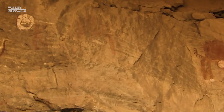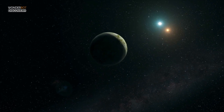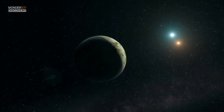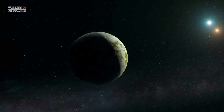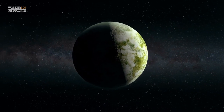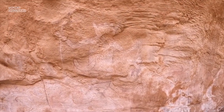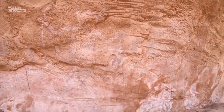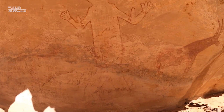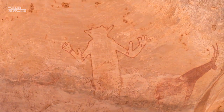Many believe that the cave paintings of Tassili are evidence of beings who visited in the distant past. Sky beings who came to Earth thousands of years ago and left their mark in history through the stories and decisions of ancient civilizations worldwide. Although much of Tassili's art has been recorded, new sites will certainly be found. Even today, over 50 years after Henri Lhote took his team into Tassili, much work remains to be done. Who painted the round heads, and can we ever learn what the art means?